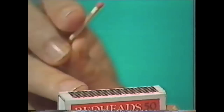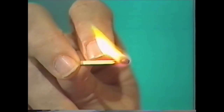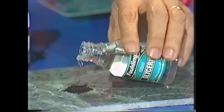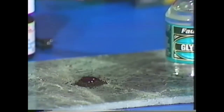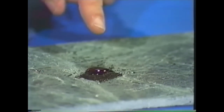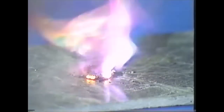When you strike a match you bring together chemicals in the head of the match with chemicals on the side of the matchbox. Oxidation occurs and heat and light energy are given out. Right now there's another oxidation reaction occurring as the wood burns. And when you bring together glycerin — a few drops of glycerin — and pour it into a heap of potassium permanganate, once again a chemical reaction takes place. Oxidation begins to occur and before long heat energy and light energy are produced.